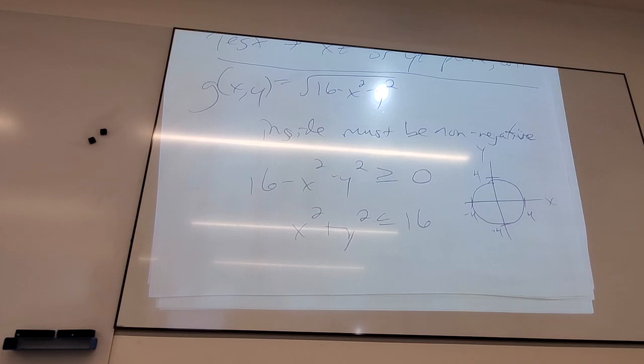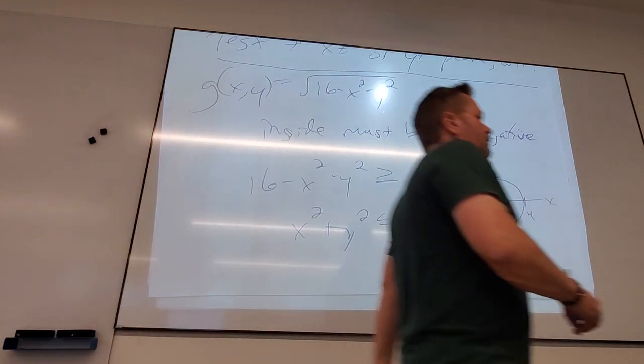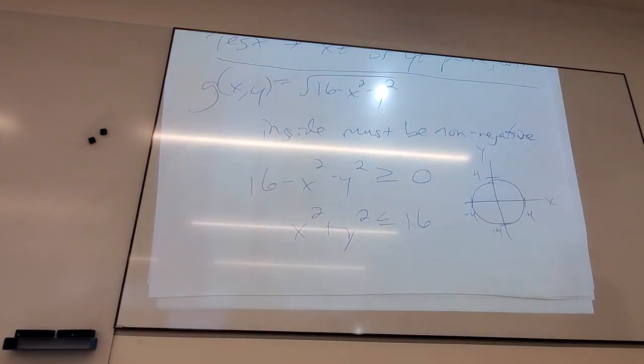Okay. Do you guys see the idea of it? You might be uncomfortable with some of the math, but you see what you need to be able to see before you can do a problem: what is the point of this? What am I trying to get? If I ask you for the domain of a function of 2 variables, you are trying to get to the point where you could graph it if you needed to. It is a piece of the xy plane. So to finish this graph, what should I do?